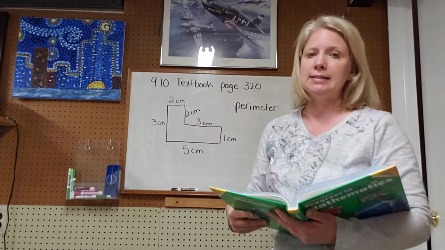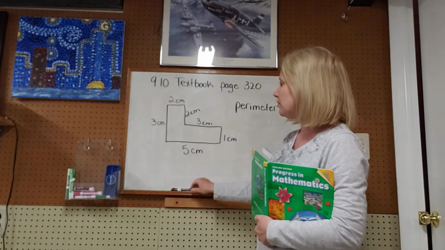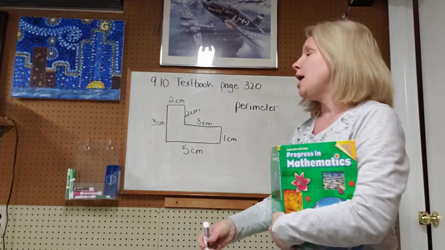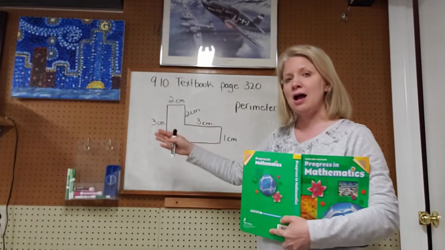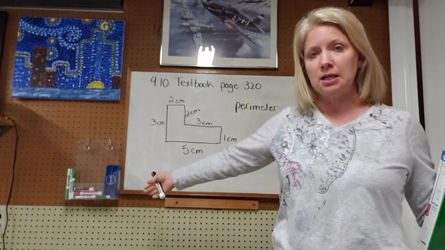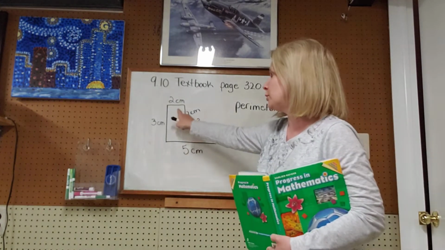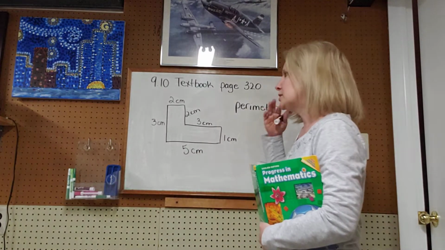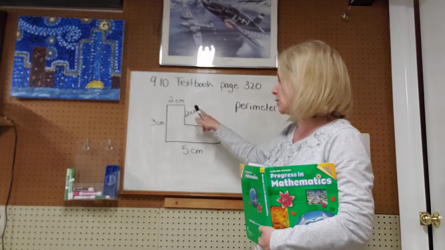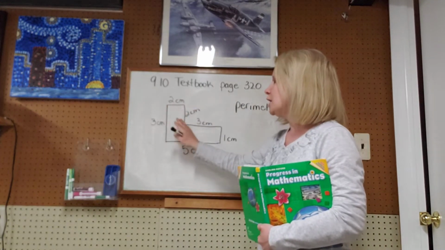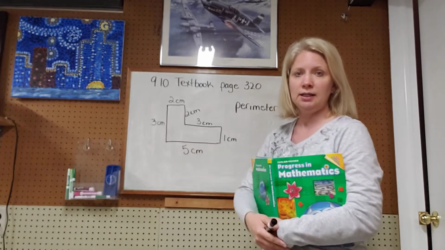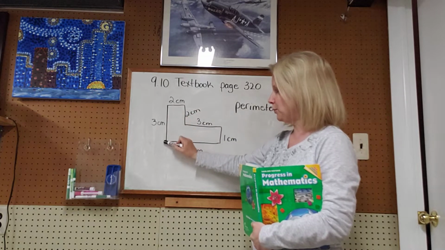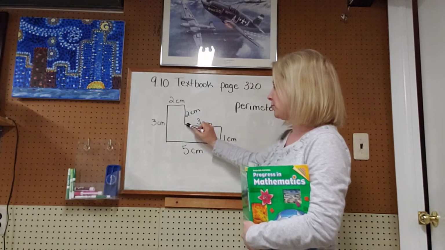Okay, perimeter is adding all of the different lengths if you wanted to put in a fence around a yard. So you would take the measurement of how long a piece of fence you would need if your yard was shaped like this, or whatever shape it gives you. You just think about that. If you wanted to put a fence around every piece of your yard to block it in, if you had a dog, to contain the dog. So you would need a 2-piece, a 3-piece, a 5-piece, a 1, a 3, a 2.